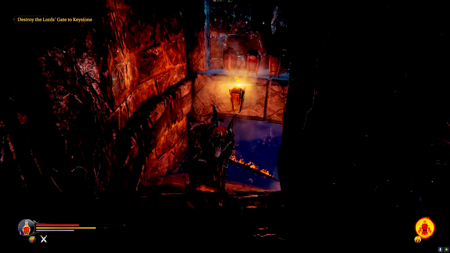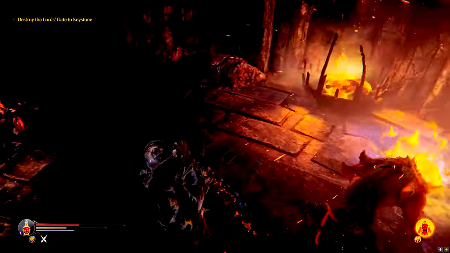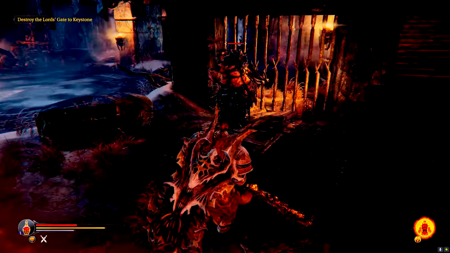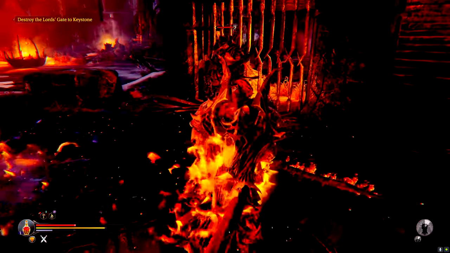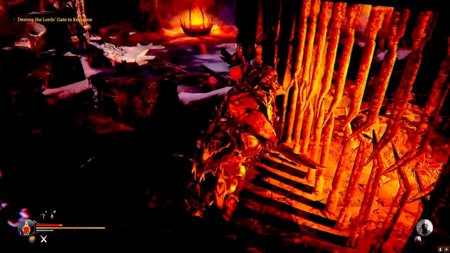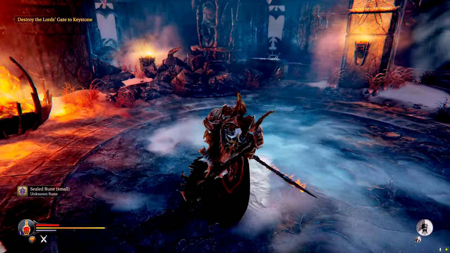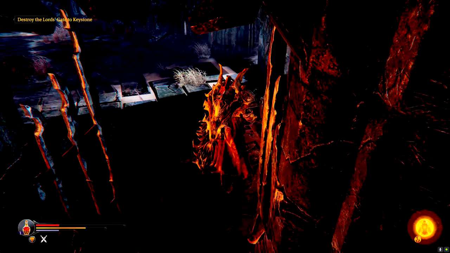Alright, let's get down the stairs. And let's see what do we have over here. That dog is on low health. I'm gonna just use rage on him. Over here. Just like that. There we go.